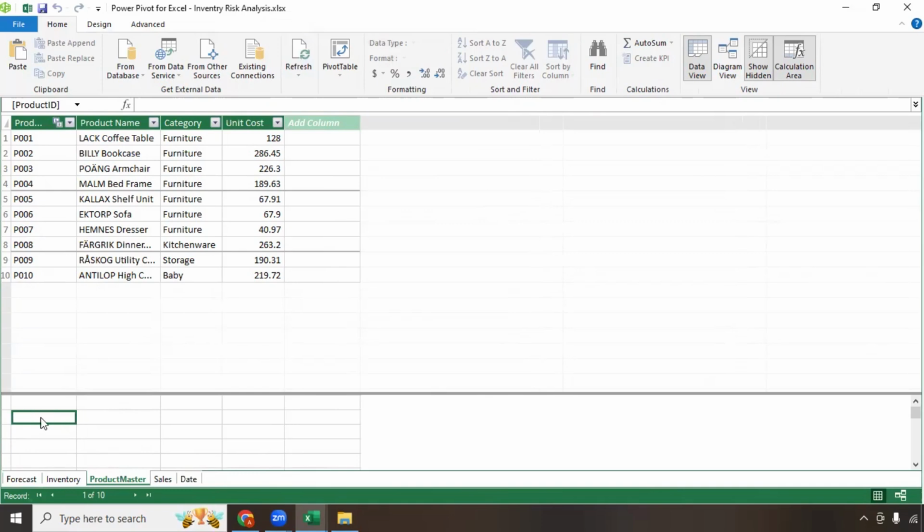We will now click on any cell in this calculation area and enter our formula for that new measure. Here, we will enter the title of the formula this way. We'll say Risk Flag, colon, equals IF, open parenthesis, ISBLANK, open parenthesis. Now we want to refer to the measure we created earlier, which is the forecast 4 weeks.